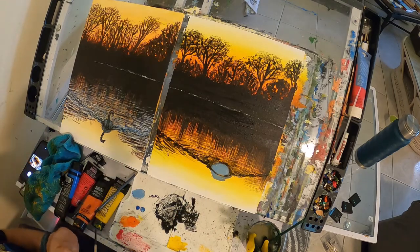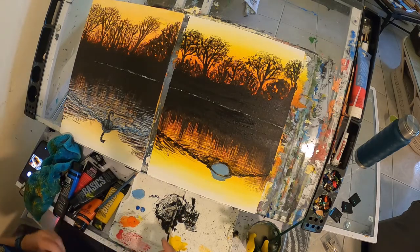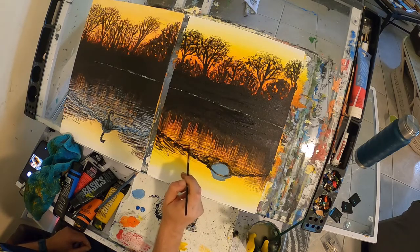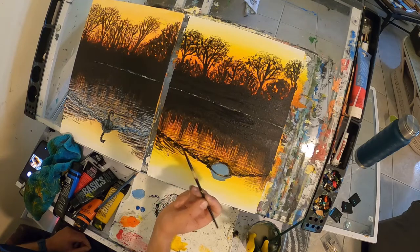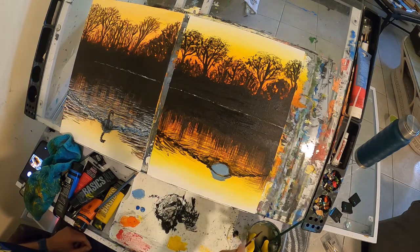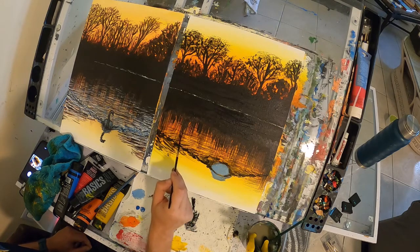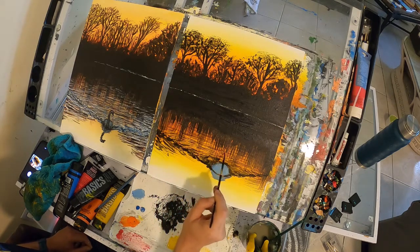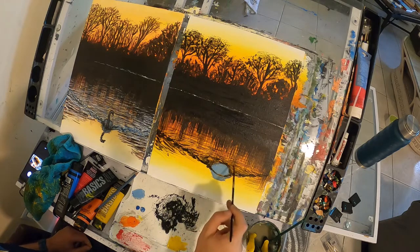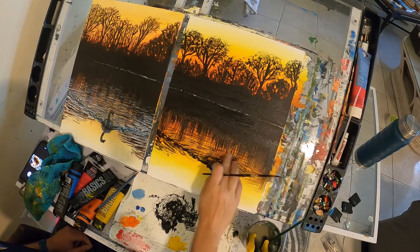I need a little bit more black paint. This is all very watery. There, I need a little bit darker just for suggestions. This is again very thin, holding it quite far back on the brush just so it's quite loose and light. Strong one.